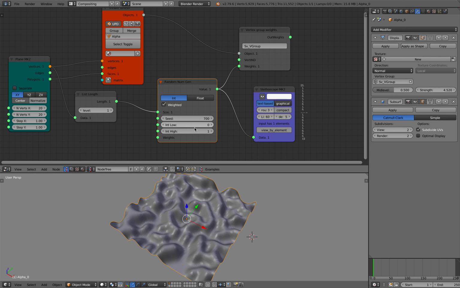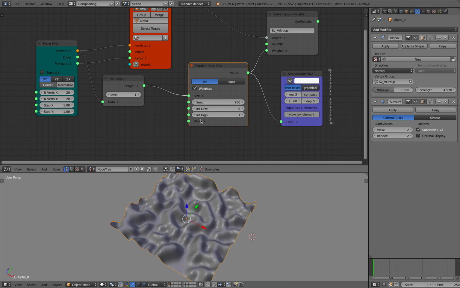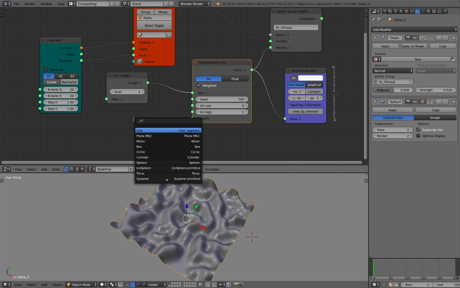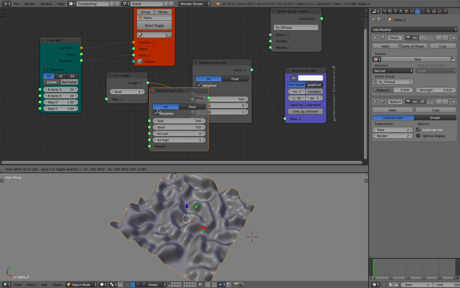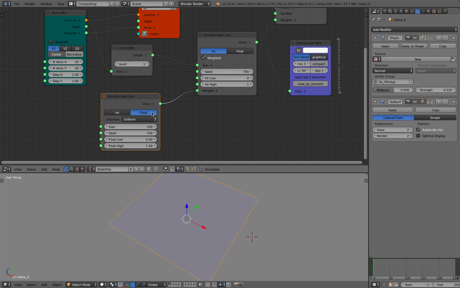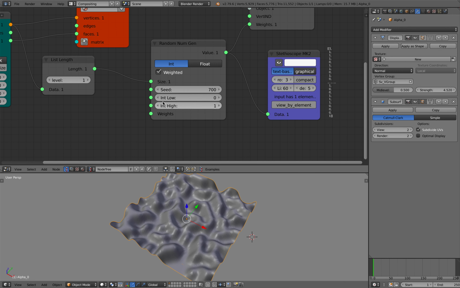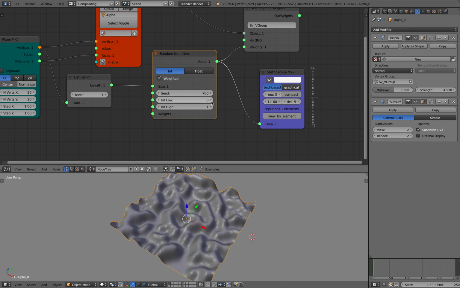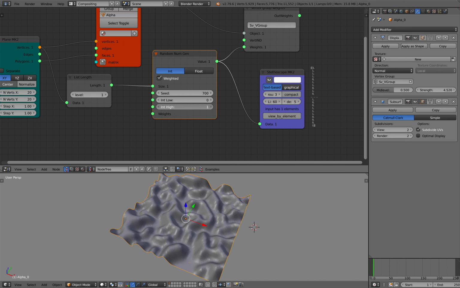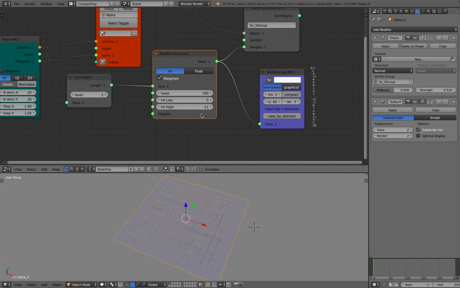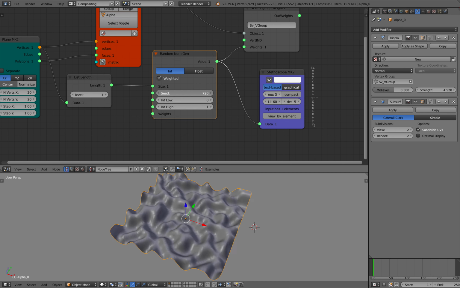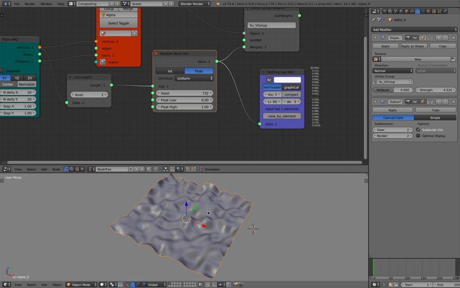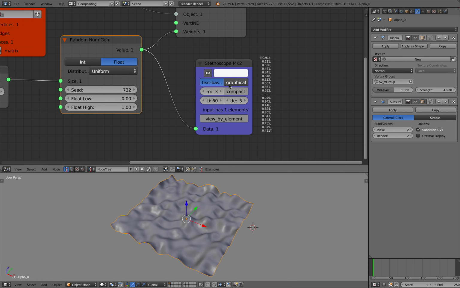We can use weighted. The weighted, of course, you can further adjust the weighting, maybe using noise or even using another random, I think. So this weight is slightly mysterious. Maybe I need to look at the documentation, but you basically can control the distribution of 0 and 1 a little bit better. Normally I just make this number a little bit higher or lower, but for now let's look at the float and then check out the result.